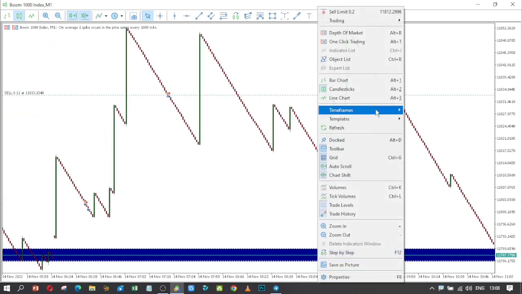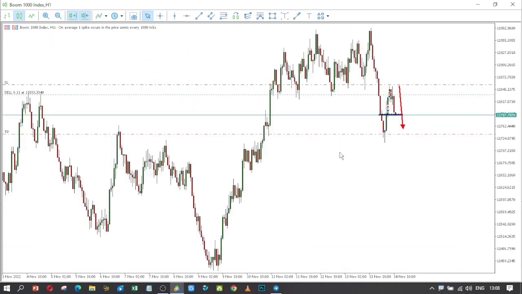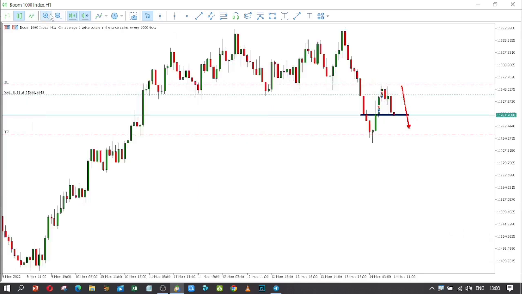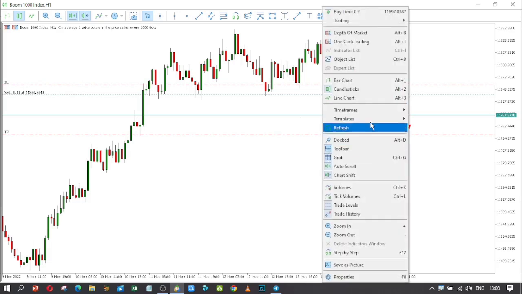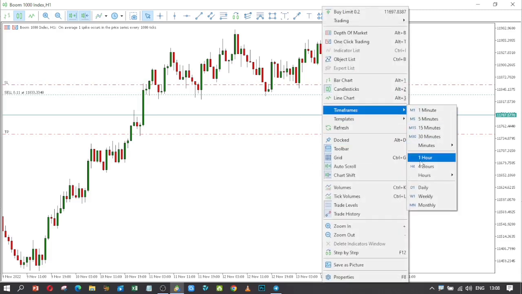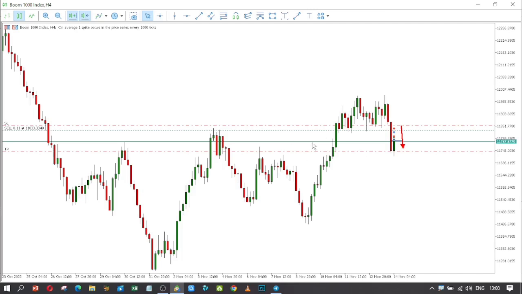But if you go to bigger time frames like the 1 hour time frame, you're going to see that this is a normal market just like any other market, and you can see that my analysis is really starting to make sense because we are in a higher time frame. So I started this one on the 4-hour time frame.